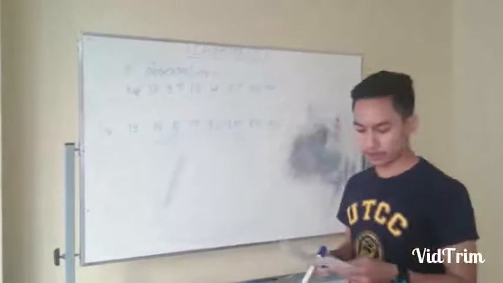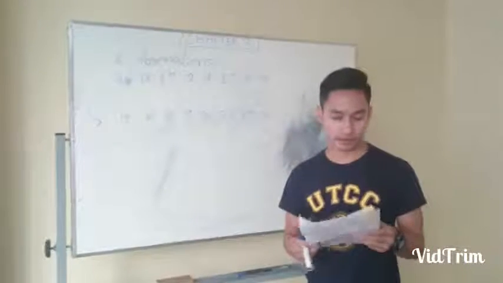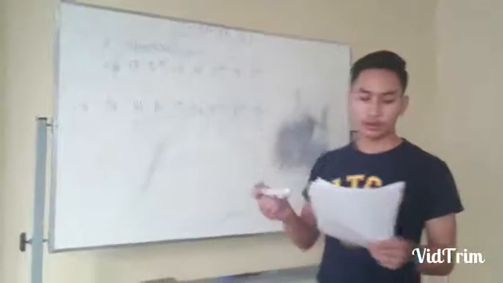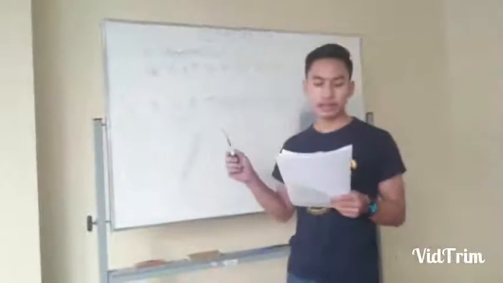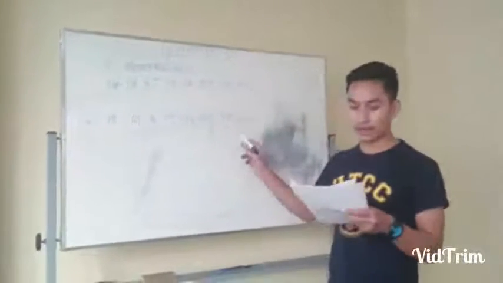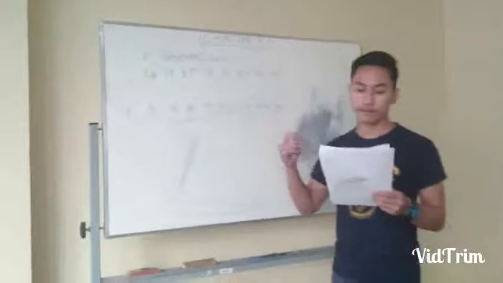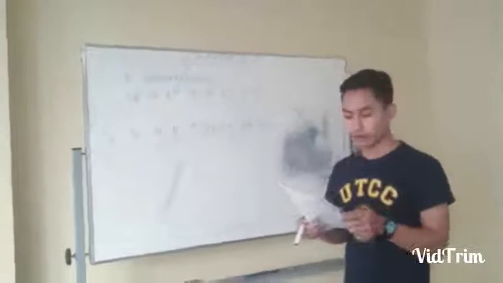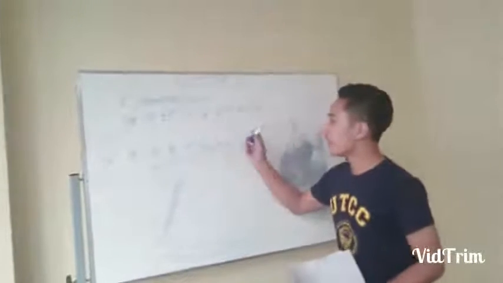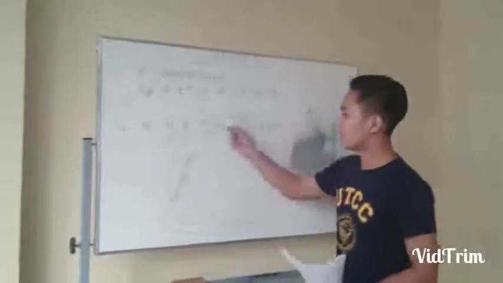For number 8, how to calculate the median when there is an even number of observations. Firstly, arrange the data in descending order, and then look at the middle of the data. The median is the average of the two middle values. For example, if they have 8 observations, the first step is to put them in descending order like this.